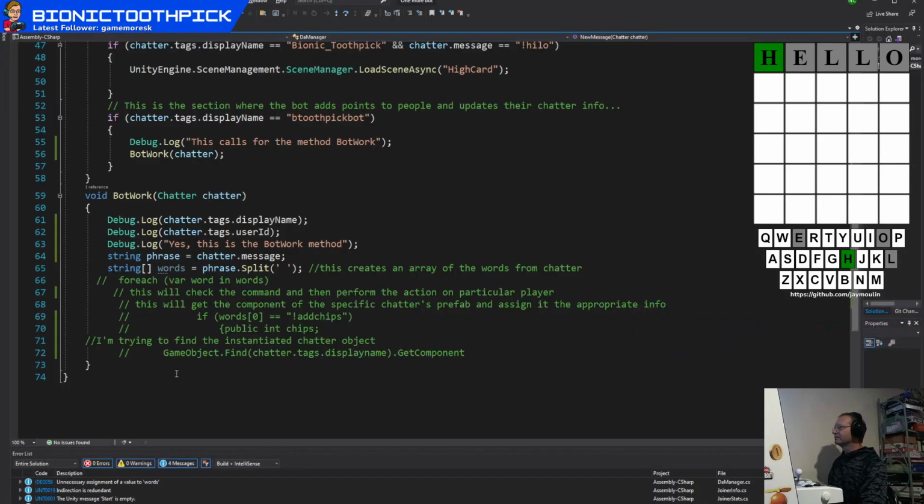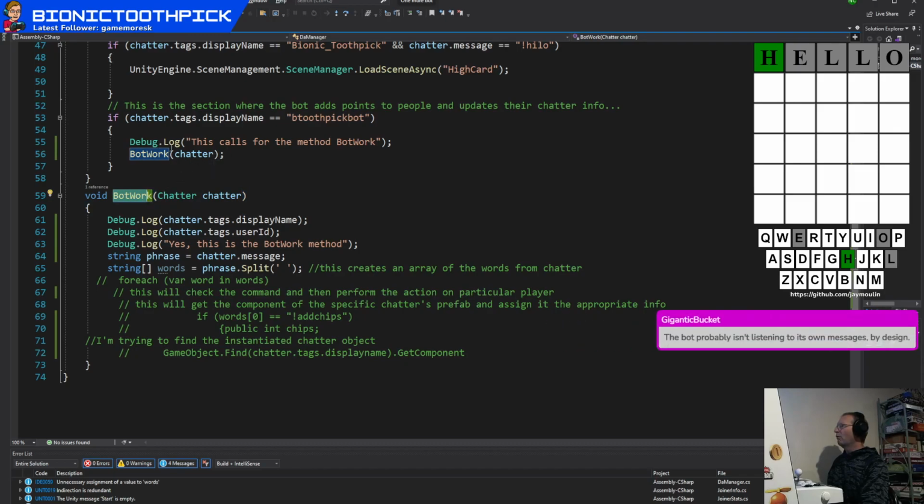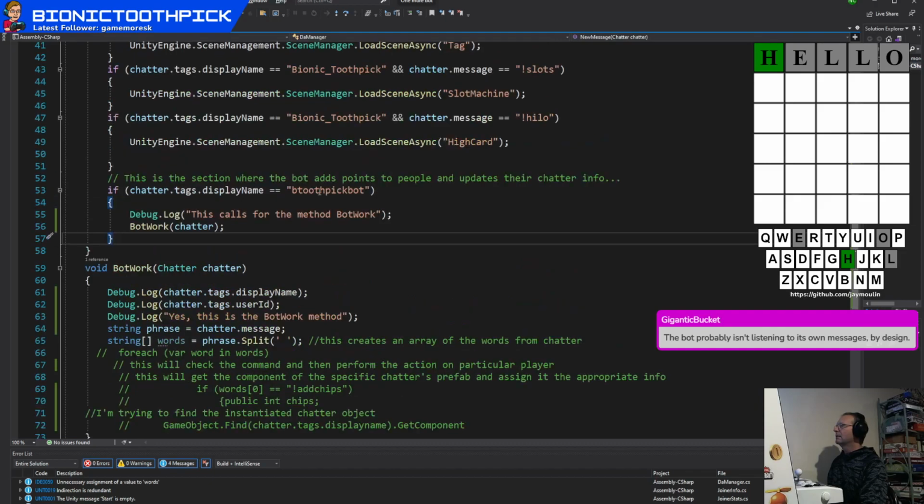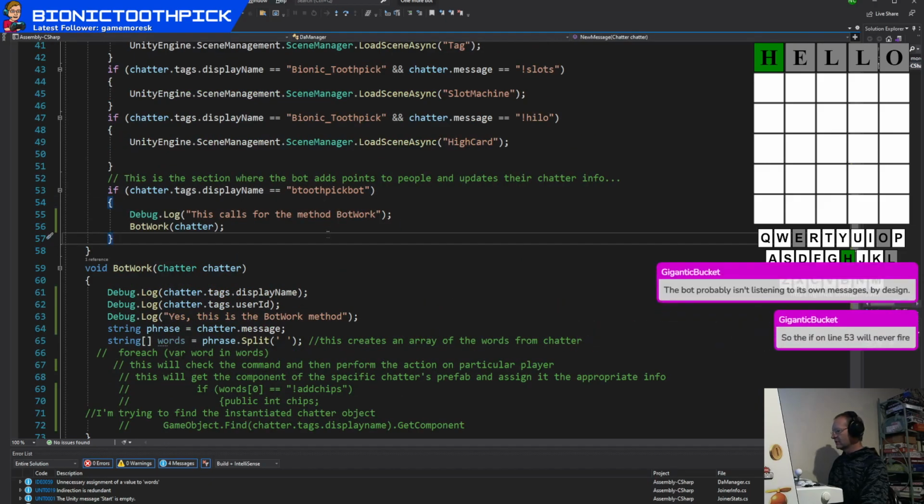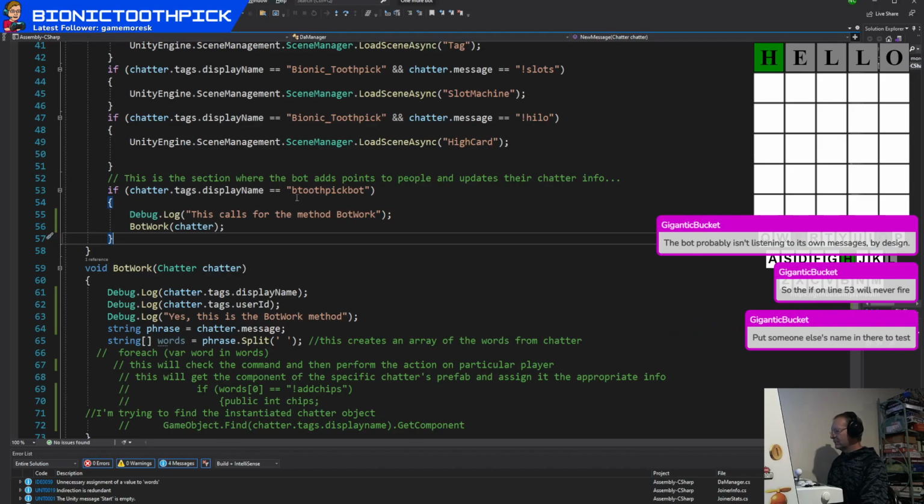In this code, I want to get this script bot work running. I only want to run bot work when the bot probably isn't listening to its own messages by design. So if one line for 3 will never fire. Put someone else's name in there to test.